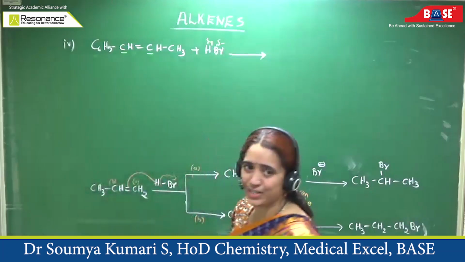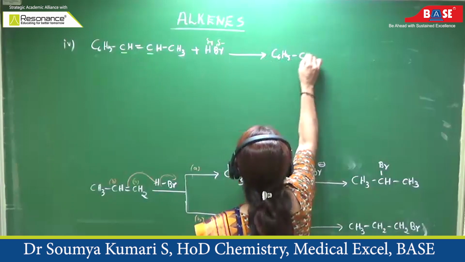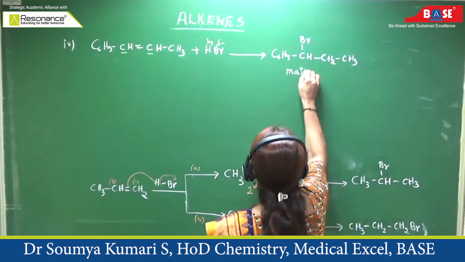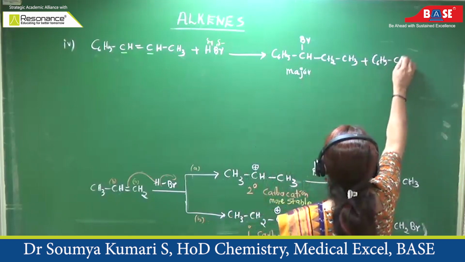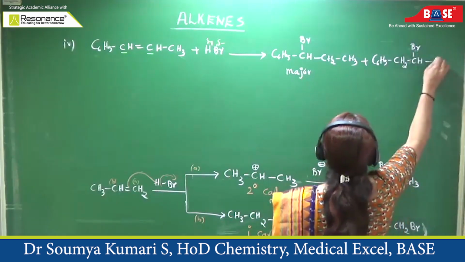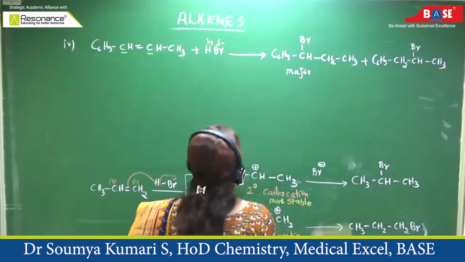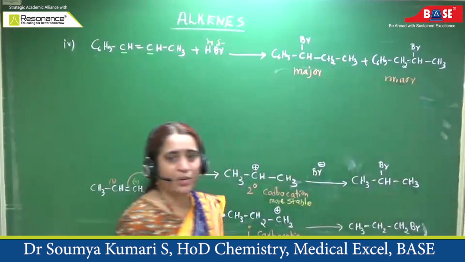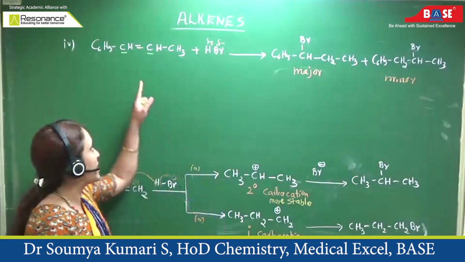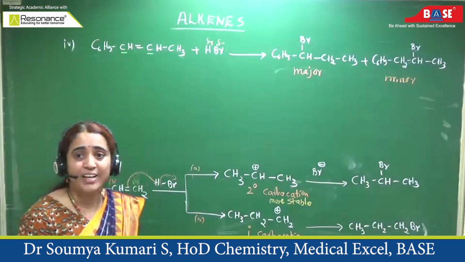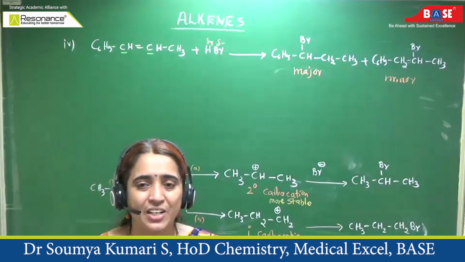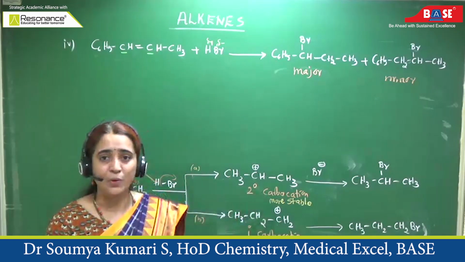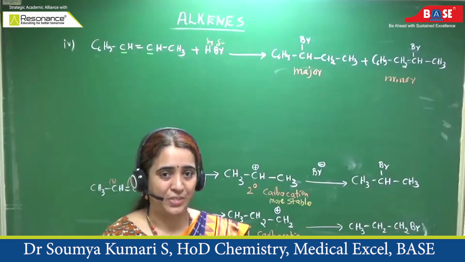Look at the products. I will give you the products now. The product is C6H5CHBrCH2CH3. This is the major product. And another product will be minor, in very, very less quantity, C6H5CH2CHBrCH3. So this is the major product and the other one is the minor product. Your Markovnikov rule didn't help you here, but what is the knowledge required? Again, the knowledge of carbocation and its stability is required. So to understand that, you should be strengthened with how to decide the stability of carbocations.